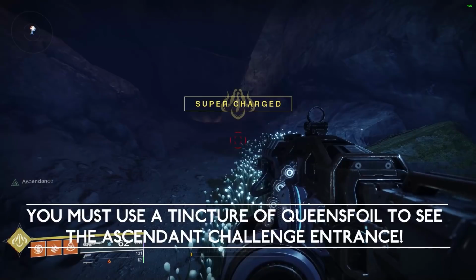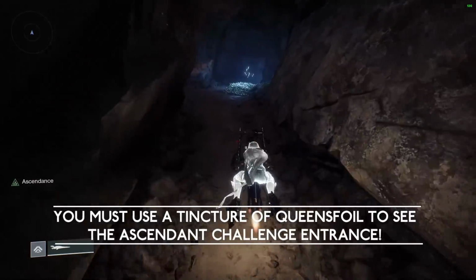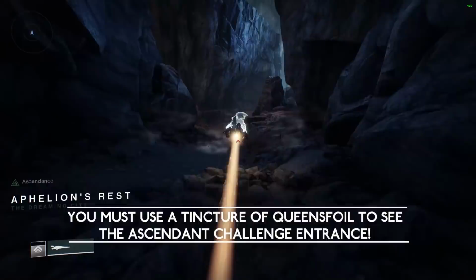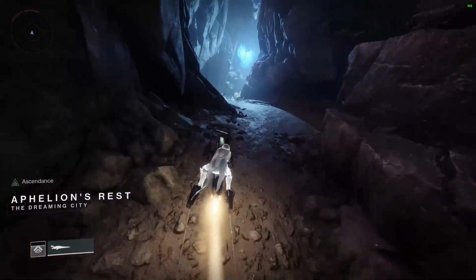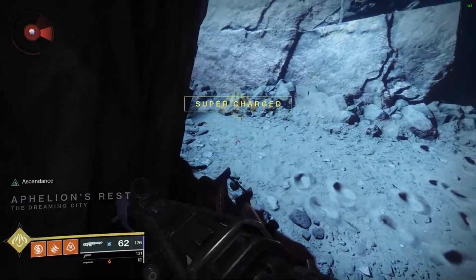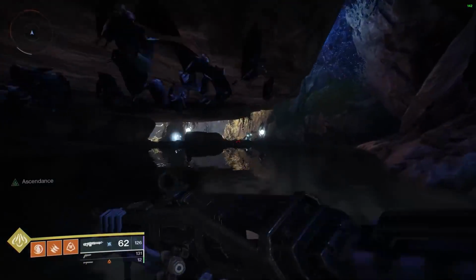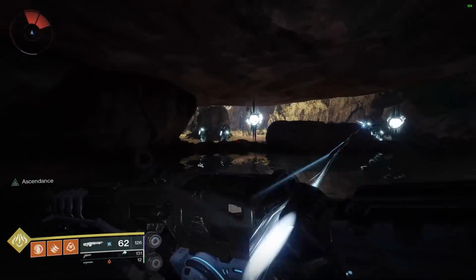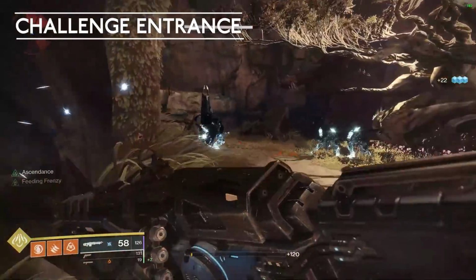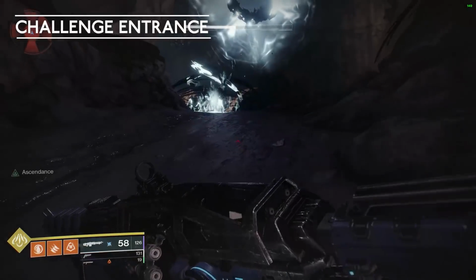This item allows you to see things inside the Dreaming City, secret items and secret locations, including the Ascendant Challenge. You will not be able to see the portal if you do not have Ascendant equipped. You can see it on the left hand side of my screen. There's a thing that's blinking Ascendants that lets you know that you are going to be able to see the Ascendant Challenge location. Now, I've had some people say that they can't see it. If you can't see it, try leaving the location, going back and trying it again, or try going in solo. Sometimes fire teams have issues with that as well.